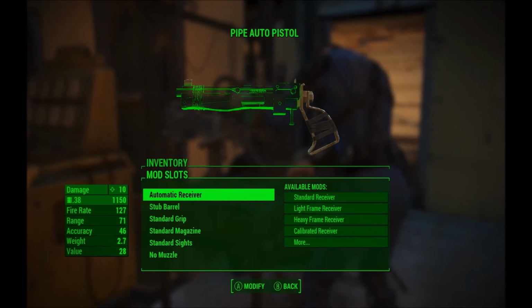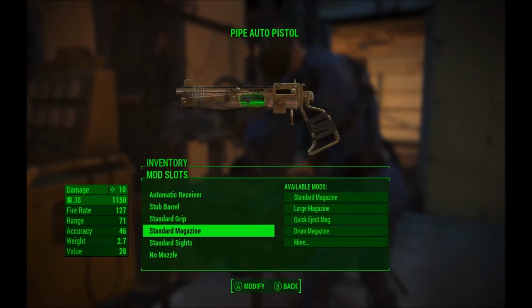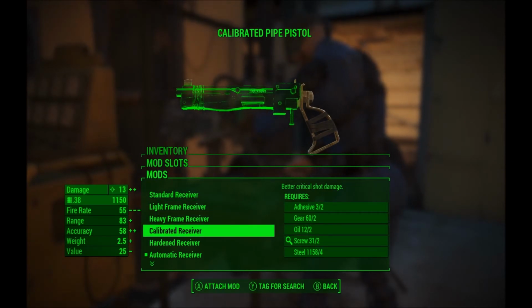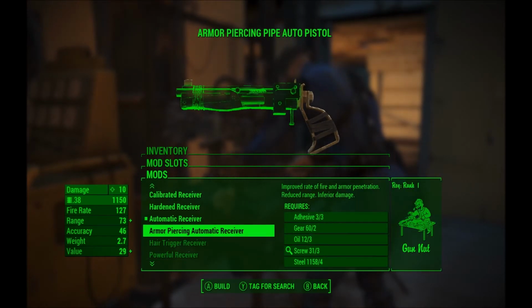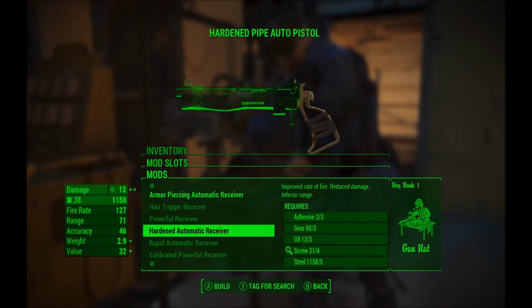Yeah, so that's not really worth my time and effort. It does shoot 38 though, which is nice. So there's nothing I can do to increase the damage without getting rid of my automatic abilities. Because that's the trouble with all these pipe weapons, is the bolt action. It's just very slow and cumbersome.